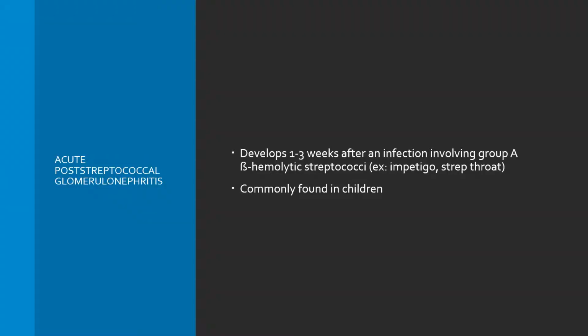Okay, there are several types of glomerulonephritis. One type is acute post-streptococcal glomerulonephritis. Now, this disease process is usually found in children ages 2 to 10. It happens after a strep infection, so strep throat or impetigo, any strep infection that a person may have. This can occur afterwards. It occurs because antigen-antibody complexes collect in the glomerulus and cause inflammation.